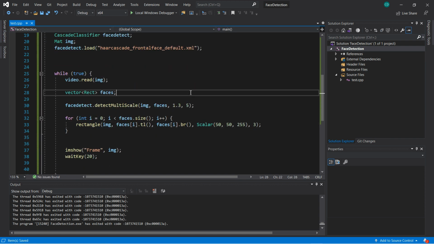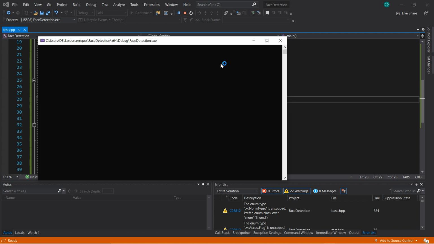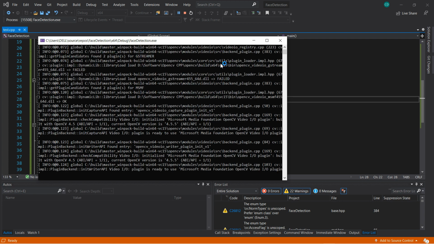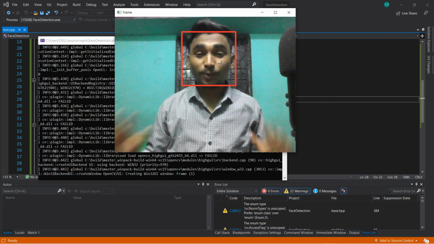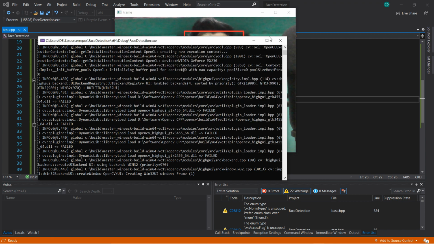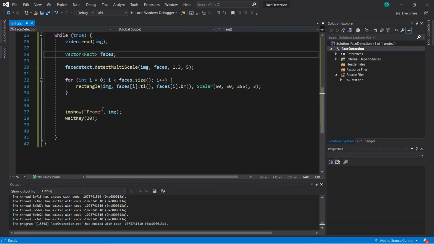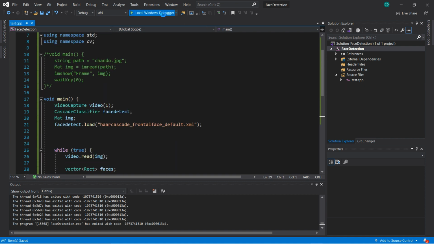Okay, so now if I run the code, it will detect the face. Let's check whether the face is detected correctly or not. Now you can see it opens the webcam and also detects the face. See, some lagging here. Why lagging actually? It's lagging because we gave the delay rate as 20, so that's why it gives this kind of delay. So let's keep 1 millisecond and run the code again.